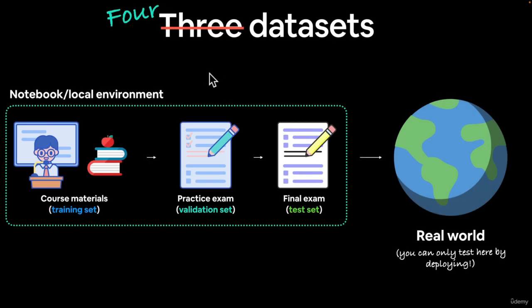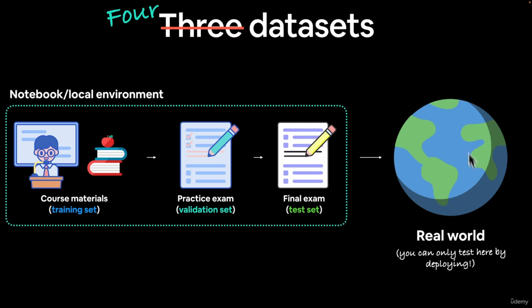Welcome back. In the last video, we covered what machine learning model deployment is and why you would want to deploy a machine learning model. Of course, one of the main reasons is to test on the fourth data set, to test your model in the real world. I mean, metrics on your training, validation, and test sets are nice to see, those numbers go up on a page, but it's even cooler to see your model perform in the real world.